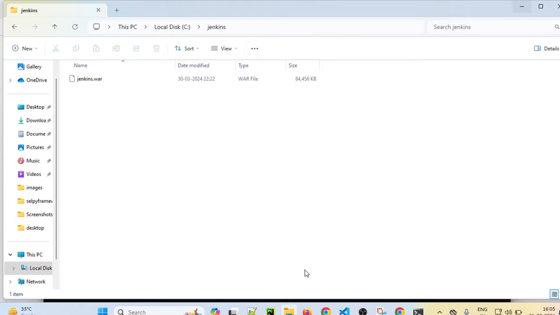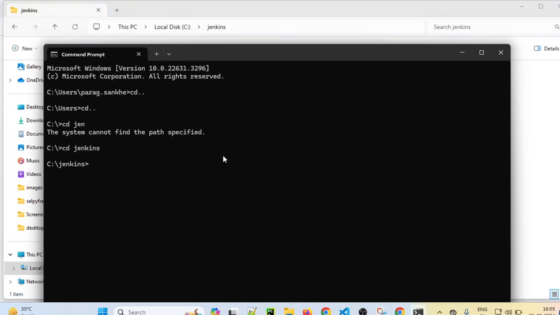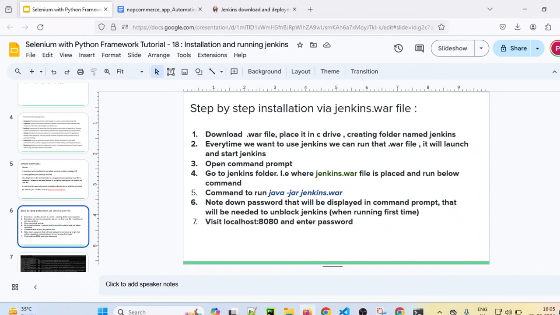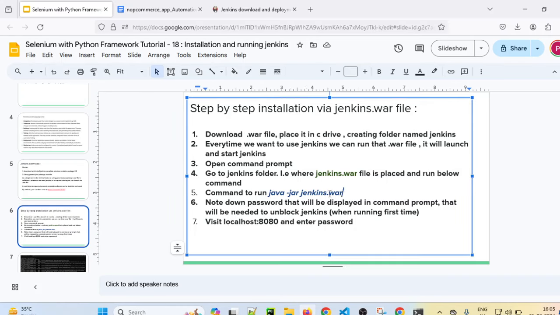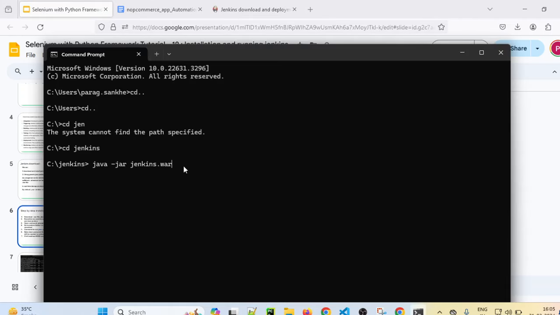After downloading this file, you open the command prompt and go to that location. What is the command to execute that war file? It is java -jar jenkins.war. This is the command we have to type. I am copying it, going to the command prompt, putting in that command and pressing enter.